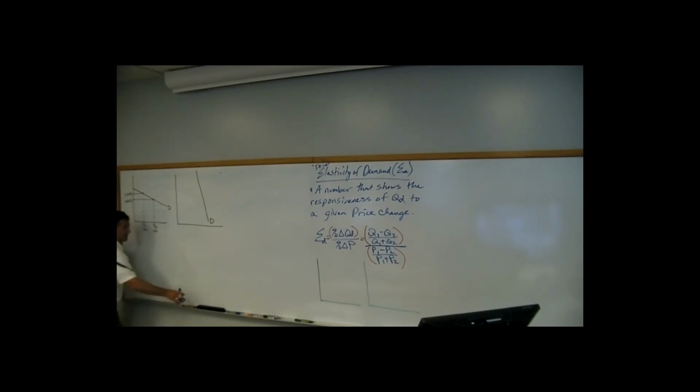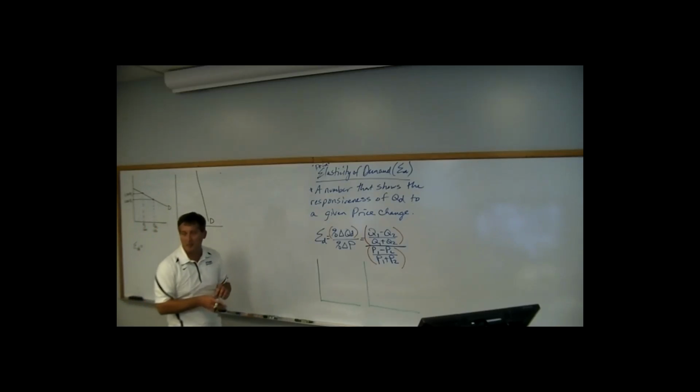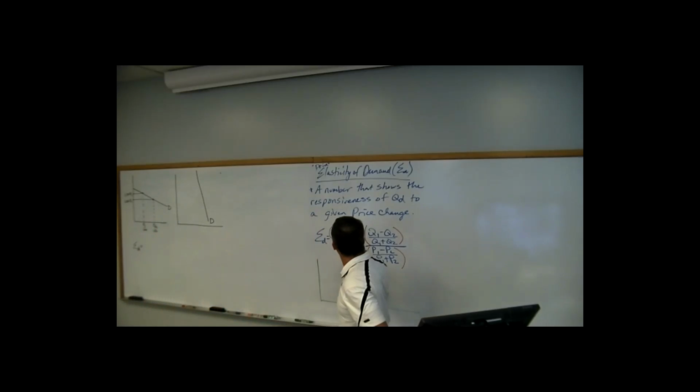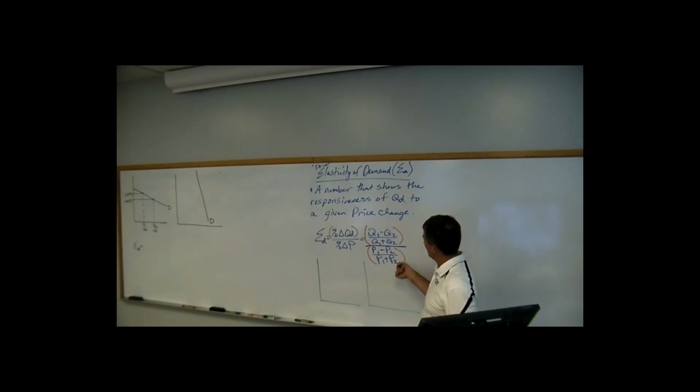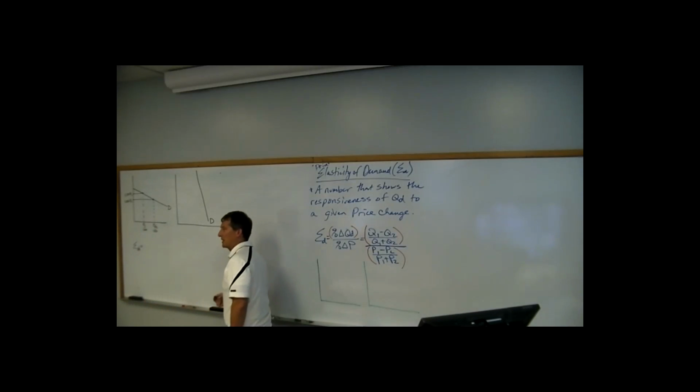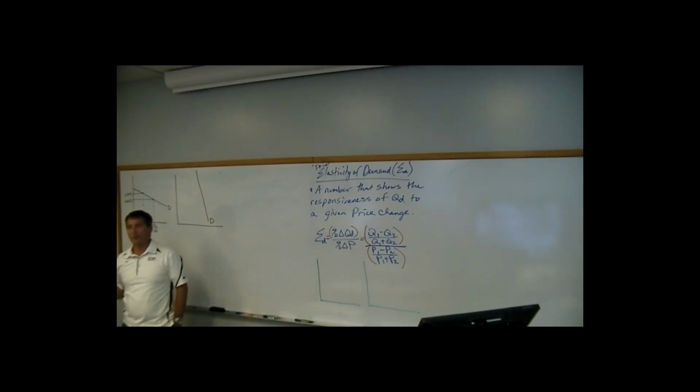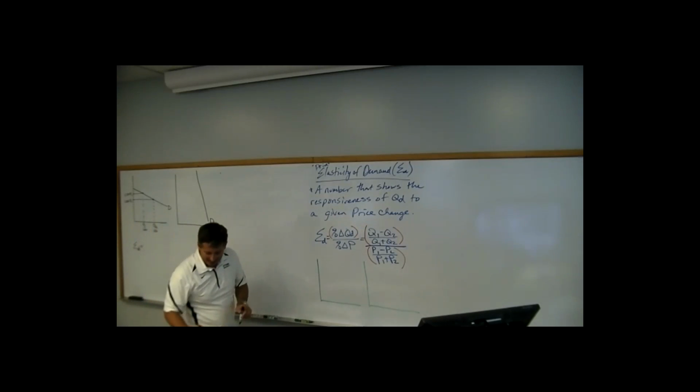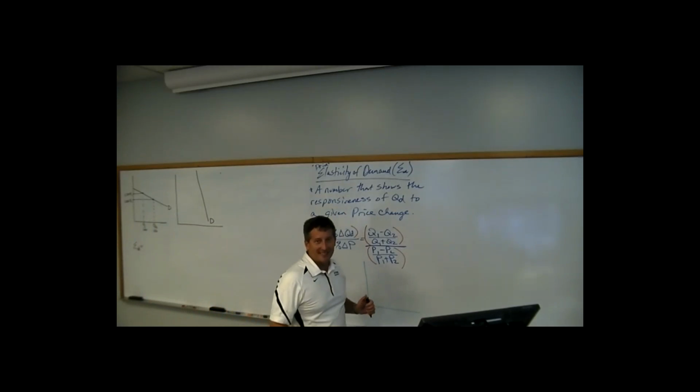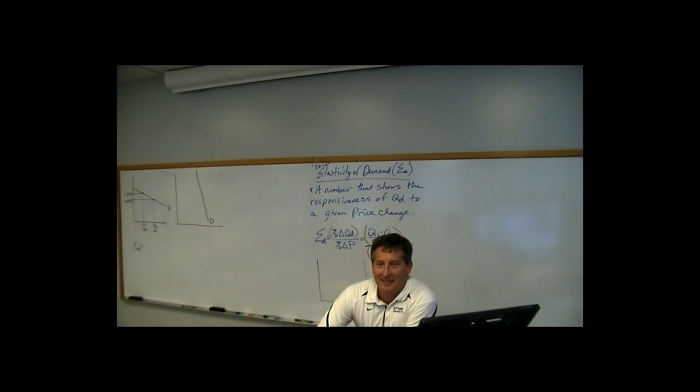So calculate the elasticity of demand for me for these numbers. And I don't have this worked out ahead of time, so I'm totally relying on you guys. Here's the formula. You've got the Q1s and the Q2s and P1s, P2, put them in the right format, and first person to get the right answer gets an extra credit point. Go. If you guys are quick online, you might want to unmute your microphone.